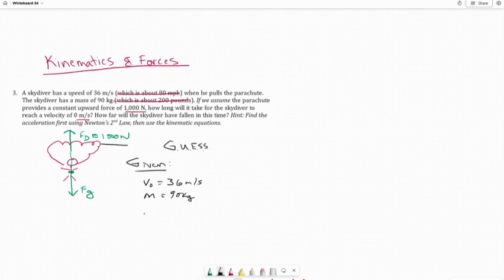And then we want to know, okay, if the V final is 0 meters per second, the first part is saying, okay, well, how long will it take? So I'm trying to figure out, my unknown piece is what the time is. Yes, there's a second part for the delta x, but we'll worry about that later.